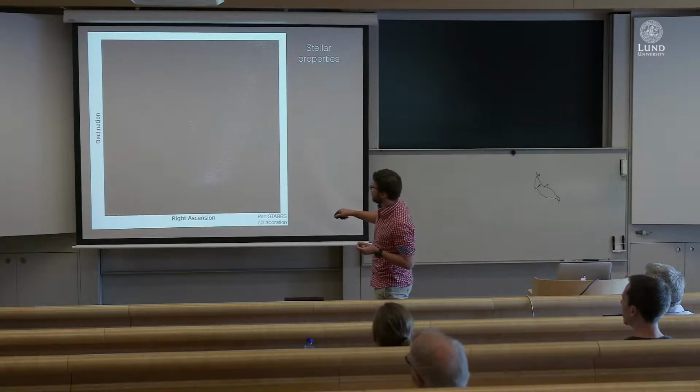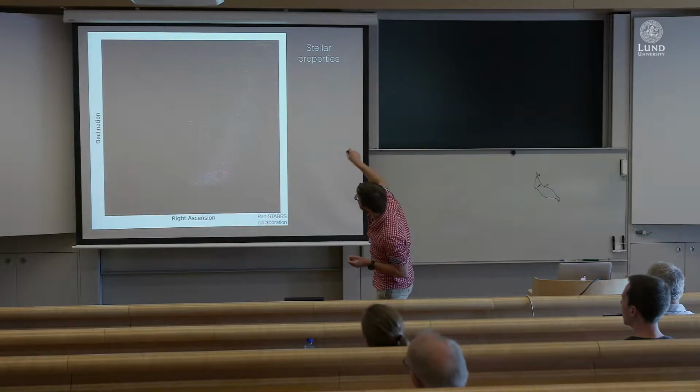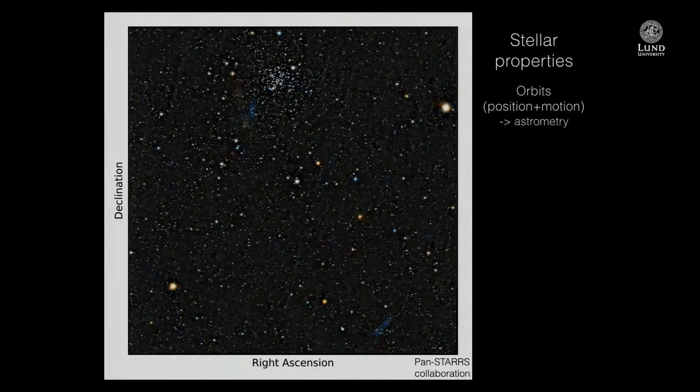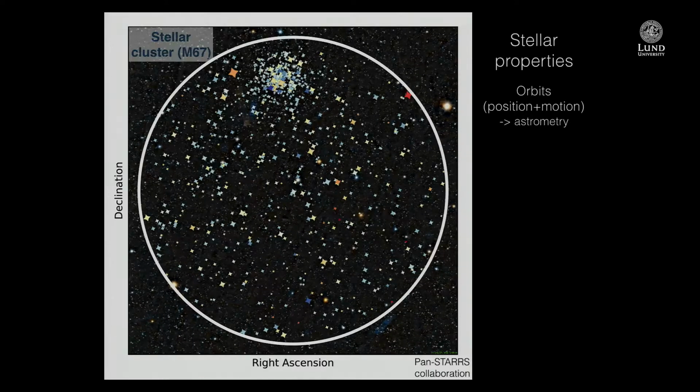But the problem is, to actually get these chemical compositions, we only have light from the stars. So as you see here in this picture, you possibly see the galactic plane of the Milky Way. It's basically, if you would look outside in some 7 hours, you might see this. If you actually zoom in, you see a lot of stars. Some of them are clustered together, for example. If you take a picture of this region over a longer period, you see that these stars might move. And from the motion and the position of these stars, you can calculate actually the orbits of these stars.